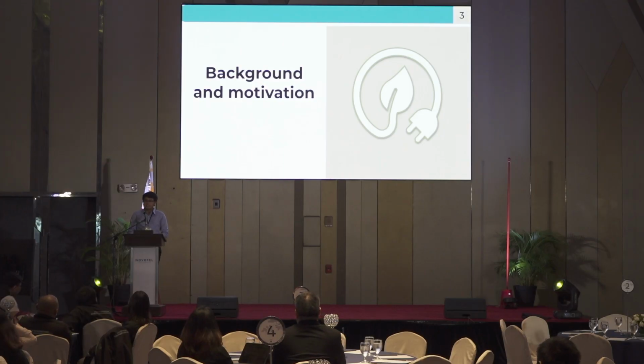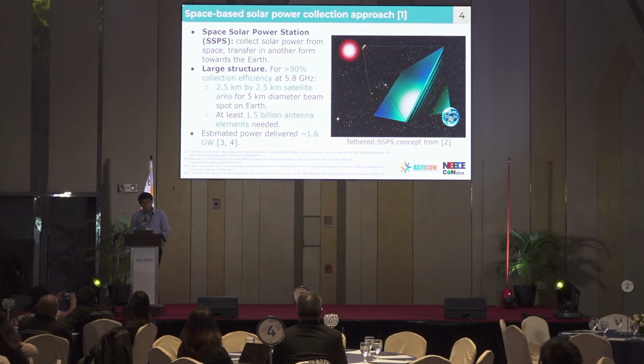Okay, so first, why long-range wireless power transfer? The motivation is really because of space-based solar power. What it is, you collect solar energy from space and beam it down back to Earth in a focused beam. The beam focusing here is at microwave frequency. It's a very large structure.